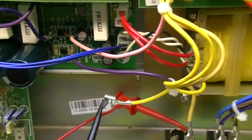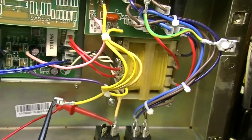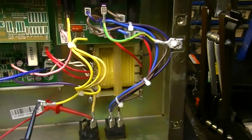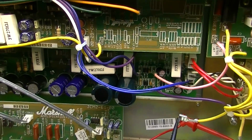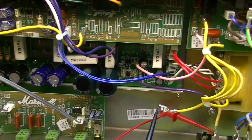I don't think anything in here is not capable of taking 1.5 amps. You're definitely not going to blow your high tension winding with just 1.5 amps. It would take much more than that to blow the winding in the power transformer. So if you blew anything at all, it would be a small component, and that small component would actually smoke. That might even give you a clue as to what the actual problem is.